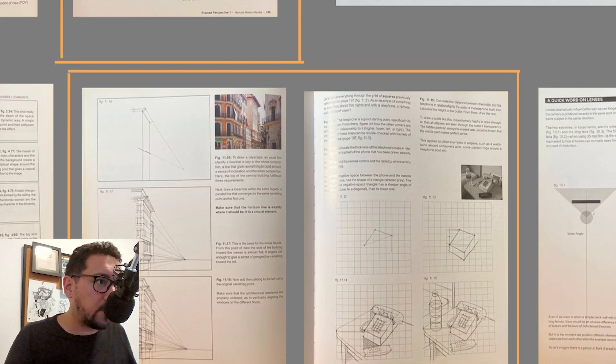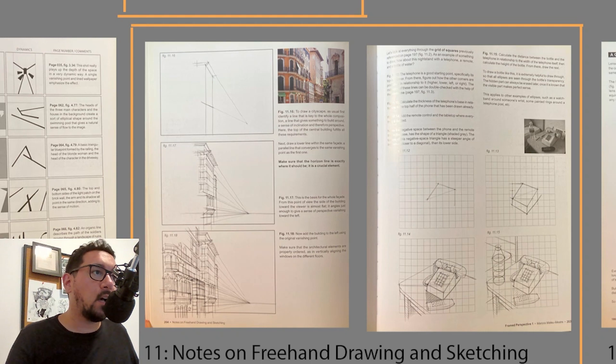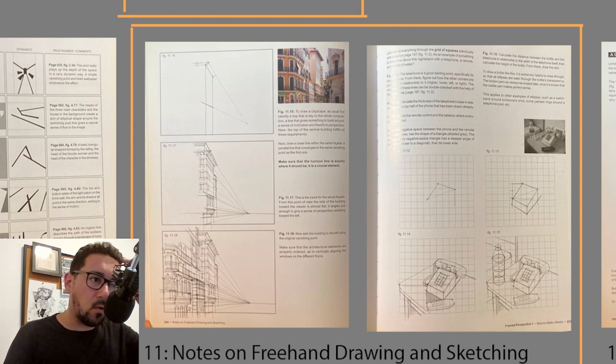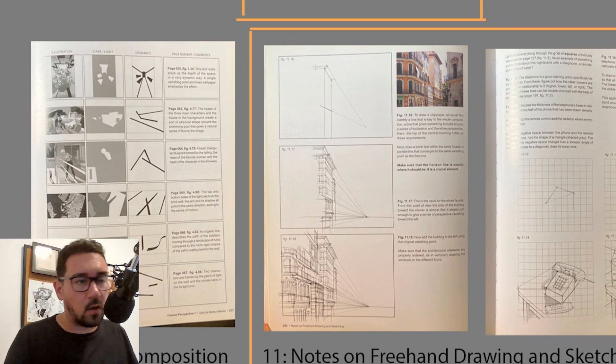I really love this chapter on observational drawing. I think that should be chapter one, and not chapter 11. I think it should be like, before you go in, develop your angle reading so that when you get to a point where you are trying to understand convergency, you are better equipped with those cues to really go out there and see how that works in reality. I understand that you need to pass through all of that to really understand what's happening here and why it's happening. And you will have a second round of understanding overall, but I think this is the basis. You can always go in cycles, and really, you will come back to observational drawing and then more construction observation and so on and so forth.